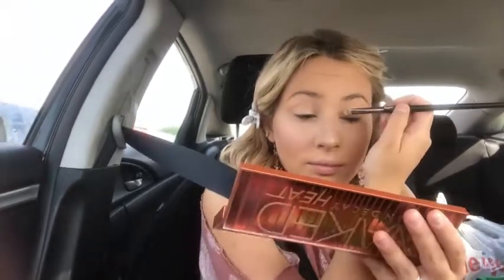All right, I'm using the Naked Heat palette and I'm taking a little eyeshadow brush, and I'm just putting the lightest shimmery beige color on my inner corners, all over my lids, and under my brow bone. I'm doing a super simple eye look today, just because we're traveling and in the car — that's just what I was feeling. Then I'm taking the next two shades next to the lightest shade with a fluffy brush — they're kind of the beige-y or tan shades — and I'm mixing them both together and putting that in my crease. Then I'm taking a little bit of one of the burnt orange colors in that palette and intensifying my outer corner just a touch.